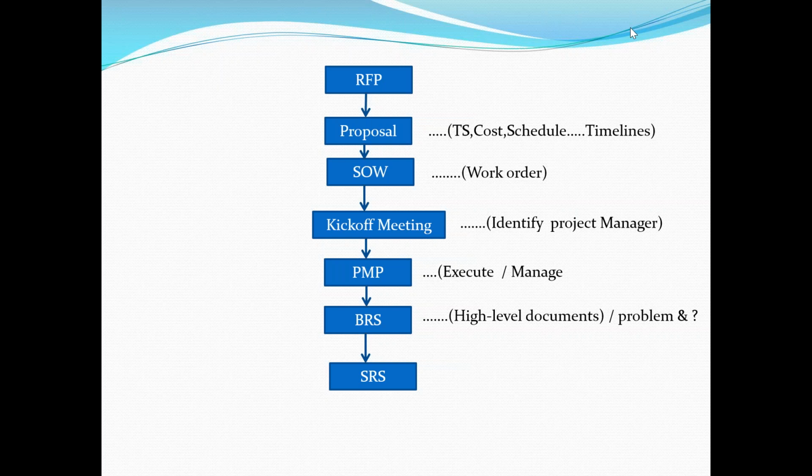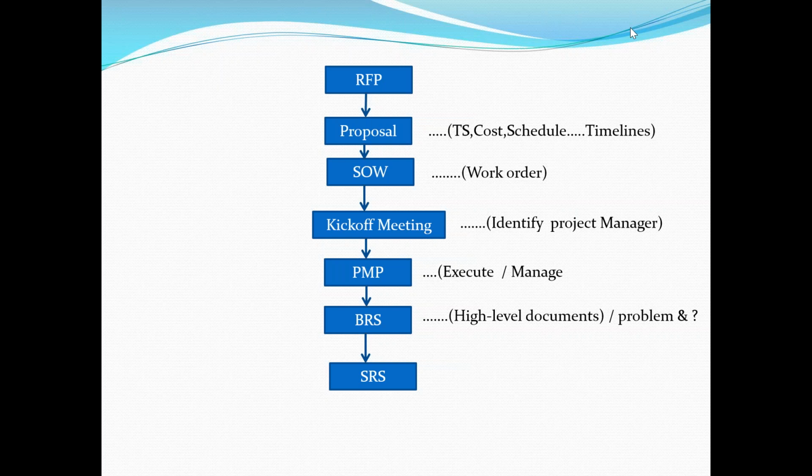What are the requirement documents we have? We have some requirement documents. BRS means what? Business requirement specification. The SRS document, what is SRS? Software requirement specification. And one more document we have, FRS. FRS is nothing but what? Functional requirement specification. Okay, what is BRS? This is very important. Business requirement specification.